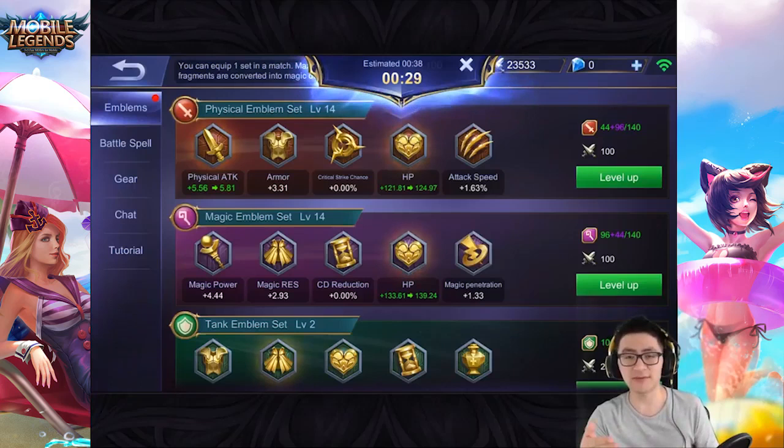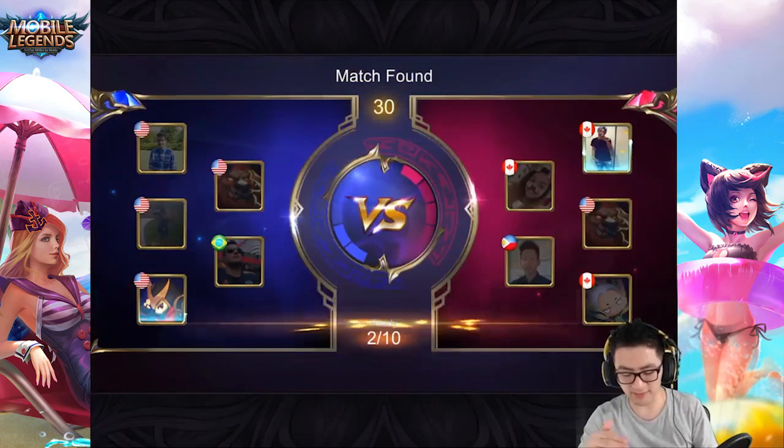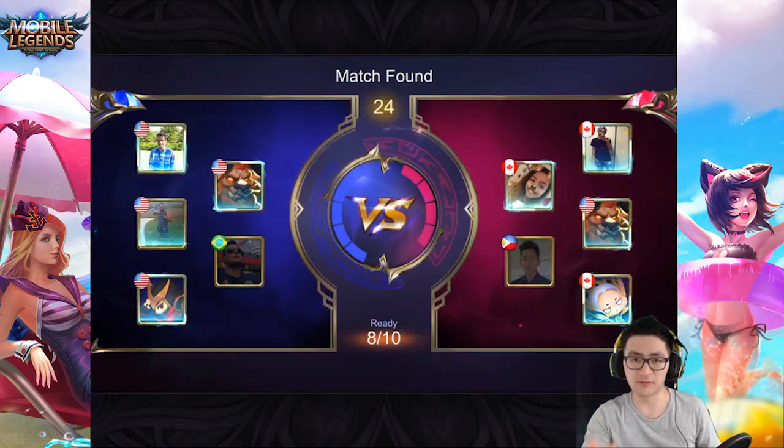It gives us a little advantage over other players, right? Because if you have a higher emblem set, you're going to have higher attributes for your characters in game even before the game gets started, right?